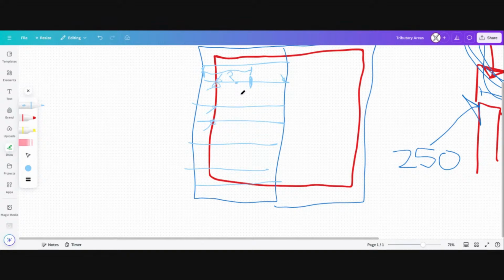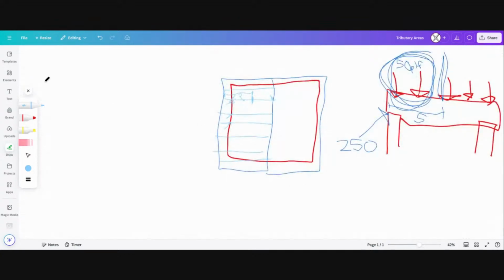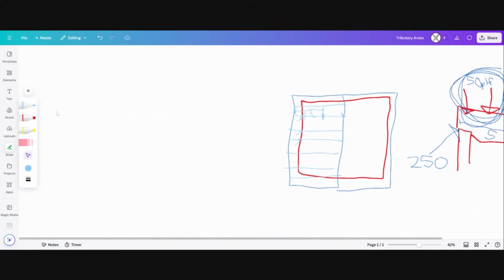So if that was 6 feet, I would say, hey, this wall is carrying 6 feet of roof. That is how I would describe that. So that's a more linear example. Let's do a more complicated example. This is going to be a little quicker of a lesson today. Let's do a hip roof.